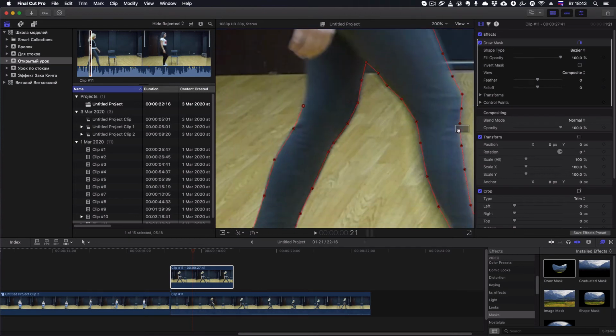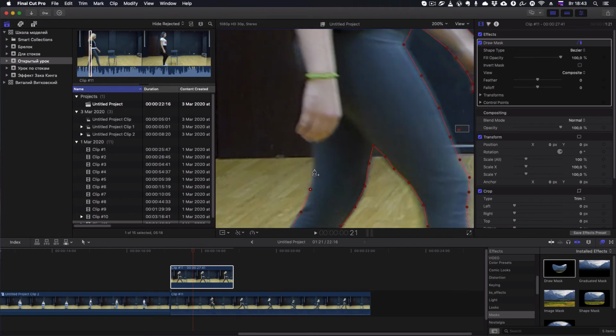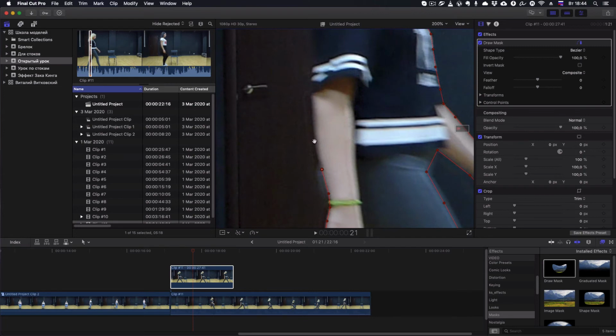When you try to make this effect, I think you will draw this mask more accurately. You have to make it accurate to make this effect better.